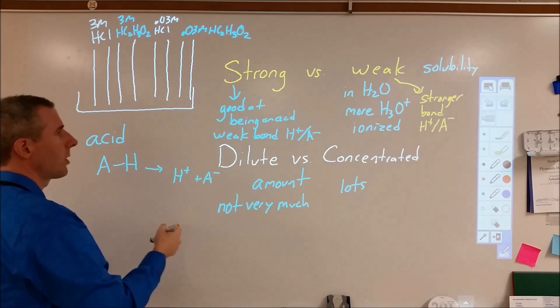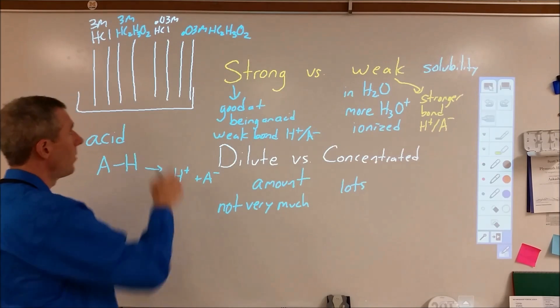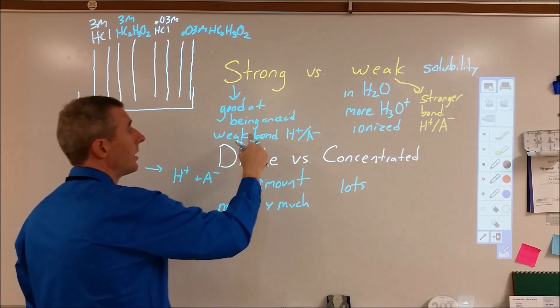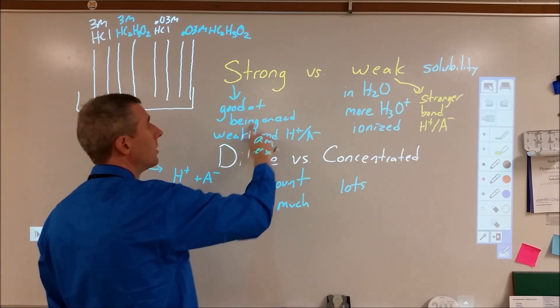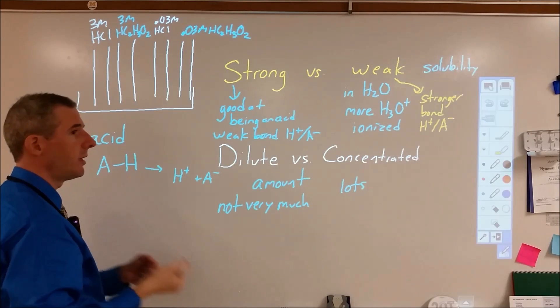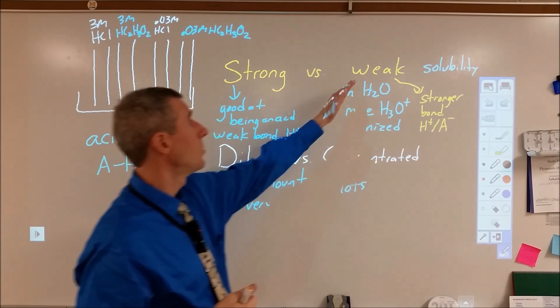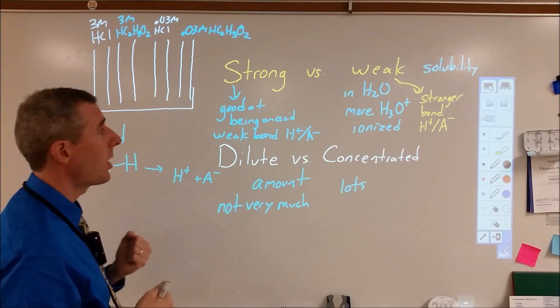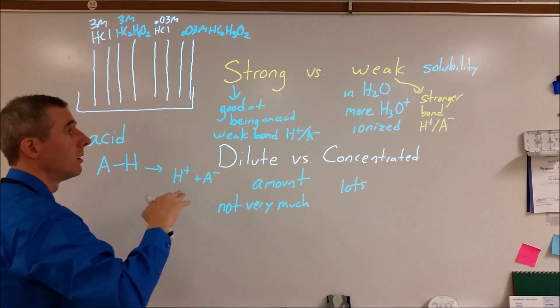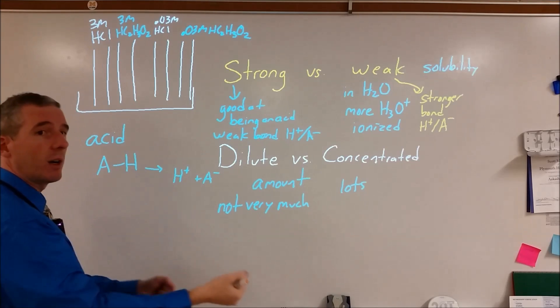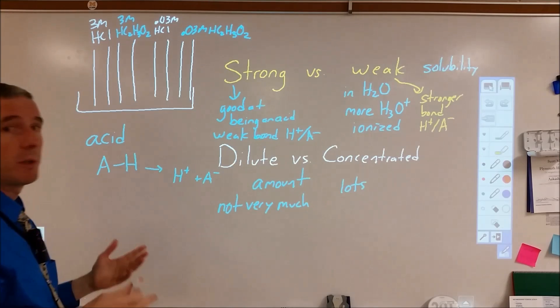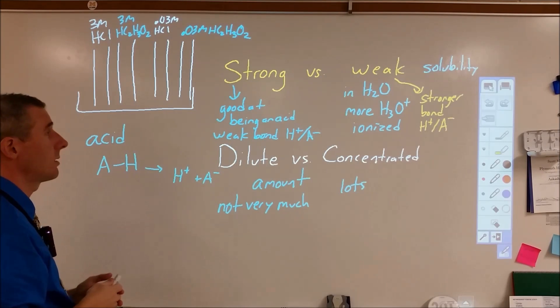In both of these cases, when we added the sodium carbonate that was different than the water, the water didn't really distinguish any of them. But the sodium carbonate did very well, and that's because the sodium carbonate, whether this is strong or weak, whether it's good at releasing the H+ or not as good at releasing the H+, the sodium carbonate is good at removing the H+. So it didn't matter whether it was weak or strong, the H+ was going to come off of those. In both of those cases, we had a relatively weak bond between the H+. The HCl was weaker, but in both of those cases, the carbonate is very well equipped to come along and take that apart, and therefore we see an intense amount of carbon dioxide form very quickly in both of those particular instances.